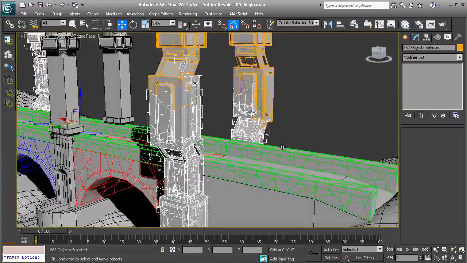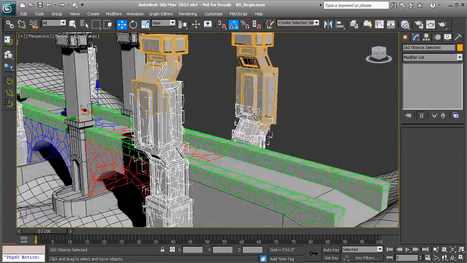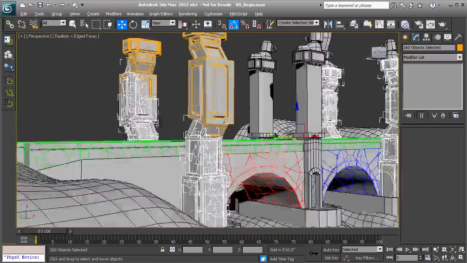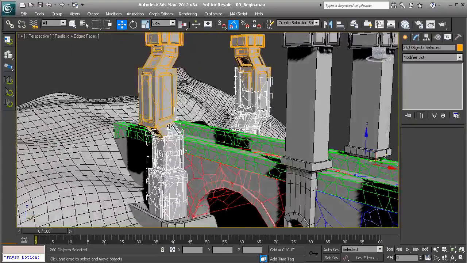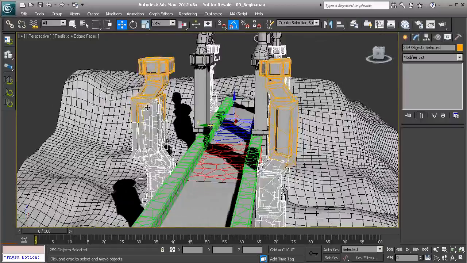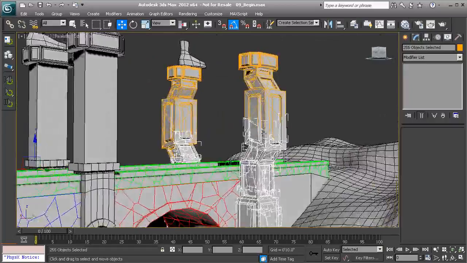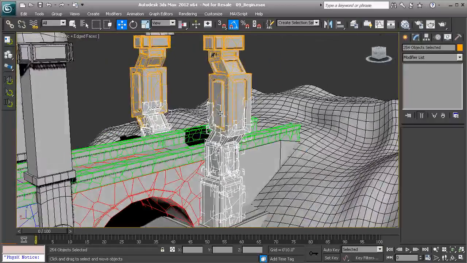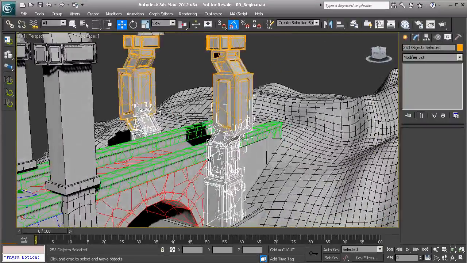Okay. I want part of this bottom to be static, so that way whenever it breaks apart, part of it's still standing there. Let's go to this one. Let's do the same thing. I'm going to make this one, the static portions a little bit lower on the bridge, so that way it's not actually sticking up above the rails as much.